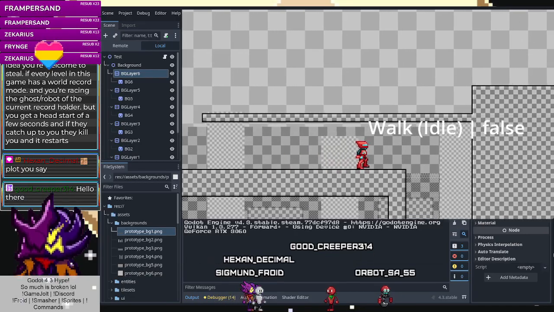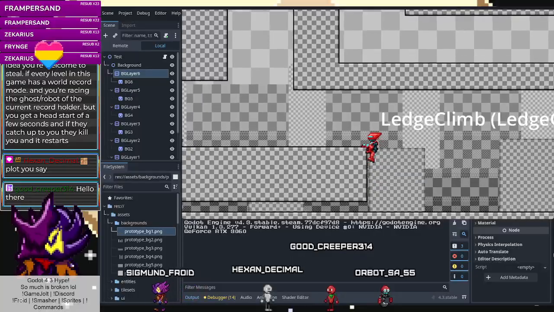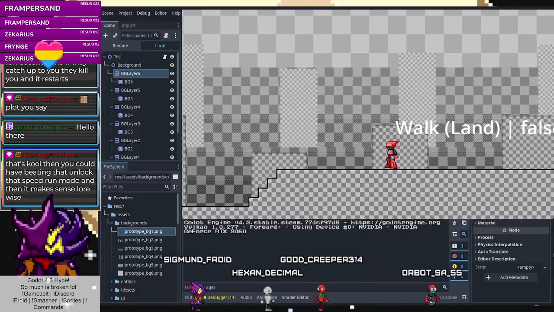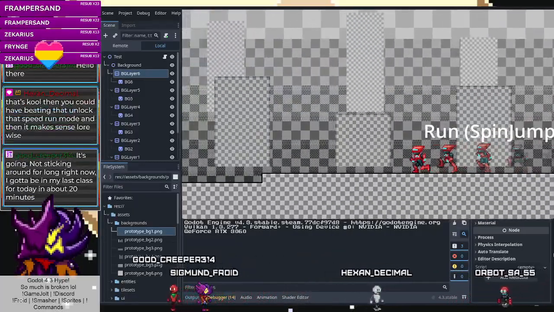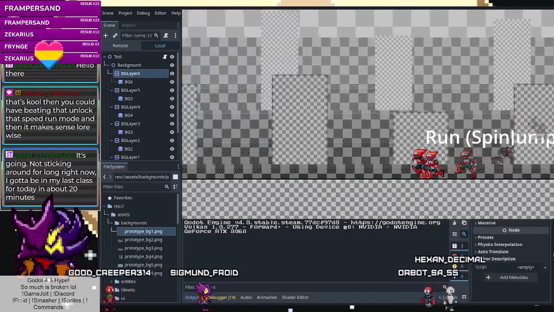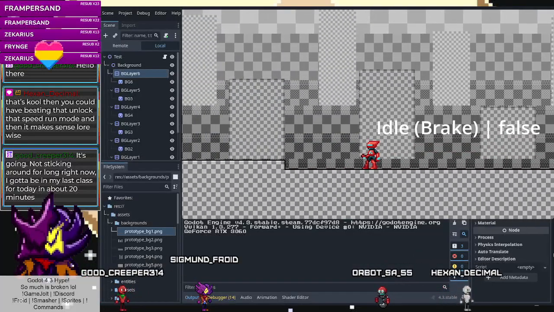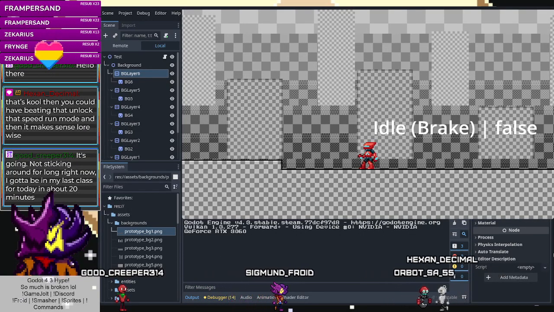Hey, Crip, how's it going? Yeah. We just implemented parallax for the test stage, which isn't actually that relevant. I just wanted to test how parallax works. And it works well. Oh, no worries. Hope classes are going alright at least.